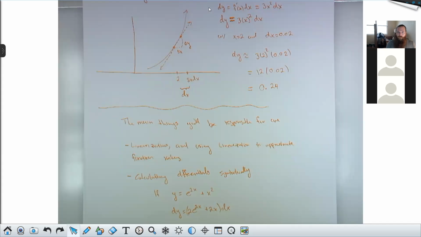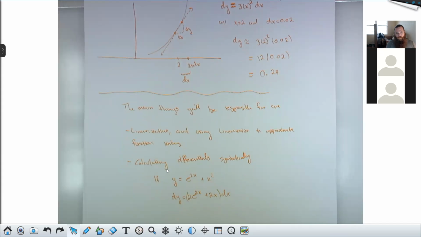And then the place where you'll be using the notation of differentials a lot is when we just straight up calculate dy or dx or du or whatever, like this, where you take the derivative on the right-hand side here, and then you slap on a dx. It might seem like a trivial step, but believe me, when we get to U substitution in section 5.5, it's something that you're going to want to not only be able to do, but visualize ahead of time without writing something down.